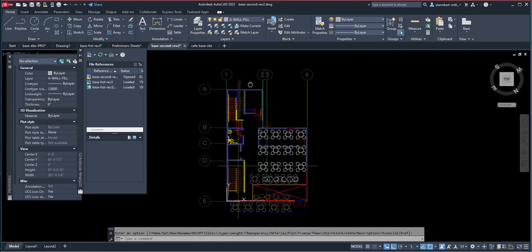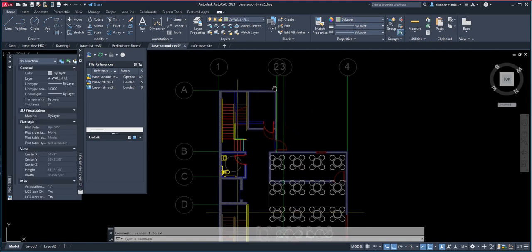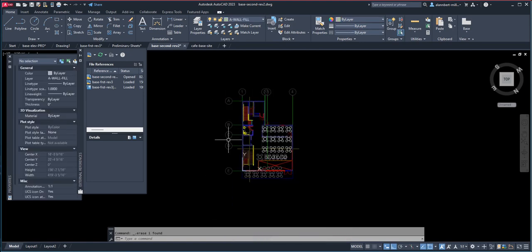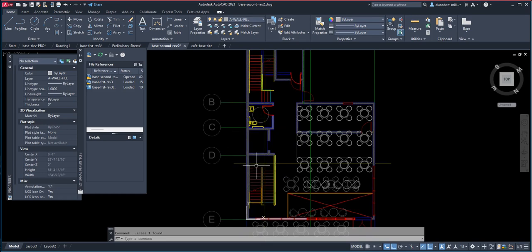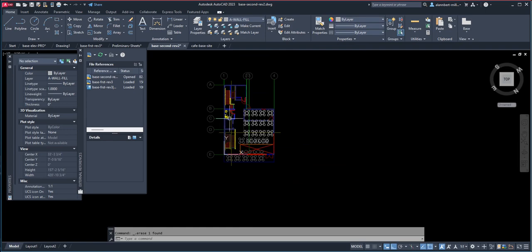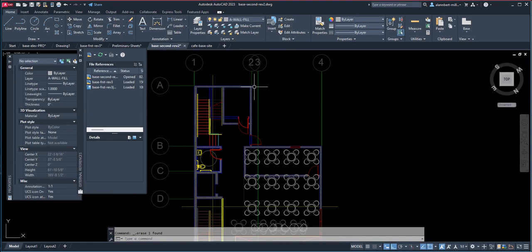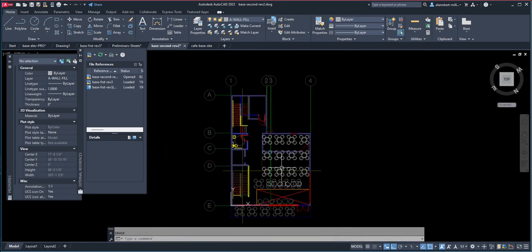Okay, we actually have moved this line, so we're going to erase this line. Okay, and that's 1, 2, 3, and then A, B, C, D. So it looks like everything is correct. You may want to do some last minute adjustments like this one, right? This one is outside and outside. You can leave that, it doesn't really matter. Do I have two of these? Yeah, no, I actually have one of them on there. Okay, this is for the column, this is for the wall. I adjusted it. These yellow lines are for the section. Everything looks good, so I'm just going to save that.